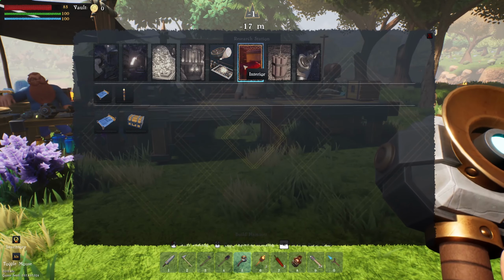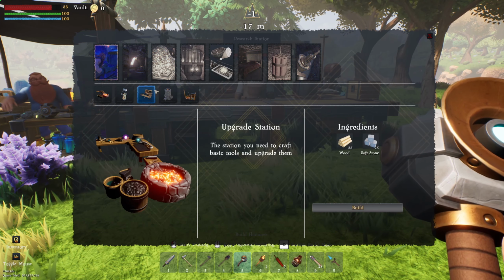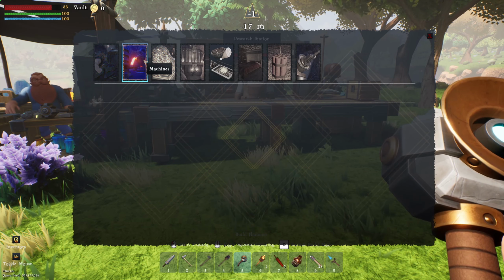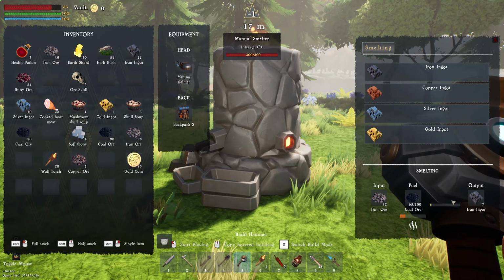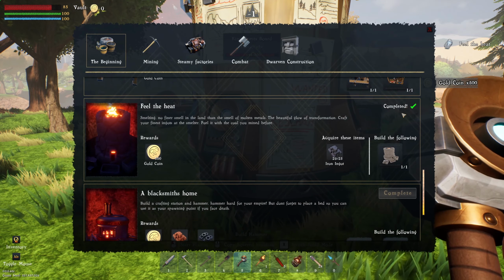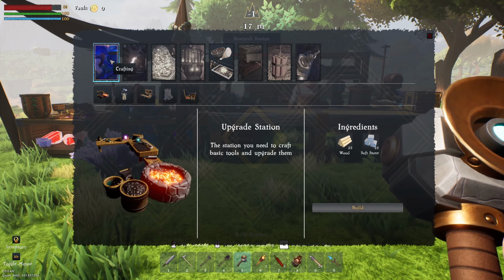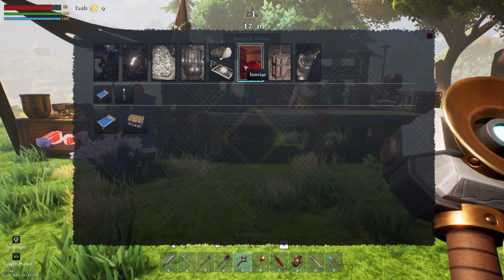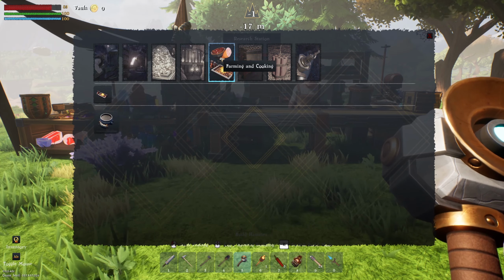Where is this blacksmith station? I don't see it. Maybe we can't build it yet. How may I help? All right, well, we can do this one. Farewell, friend. Did that unlock the ability for us to make a blacksmith? I don't think so. Am I crazy? I don't know if I'm crazy or what.